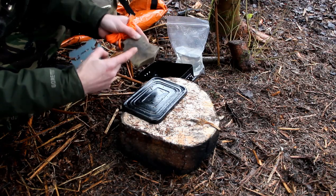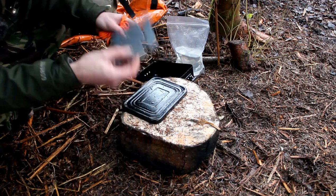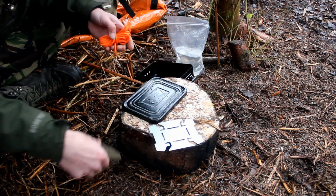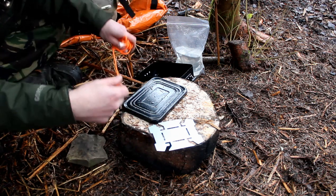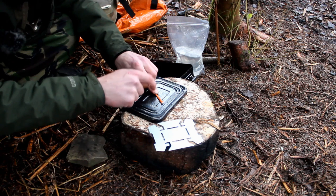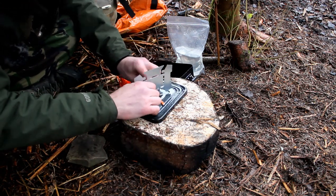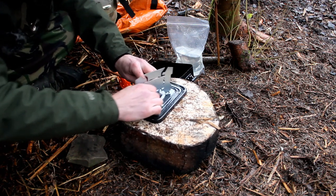So I originally brought the stone up to sharpen one of the edges on the stove that's provided in the kit, thinking that I could make a knife. Now, I probably could, but for argument's sake, let's just try and cut the cordage. I've got something flat here, the lid off the tin. So let's just try and cut the cordage just with the stove itself, because there's no cutting tool provided in the kit.